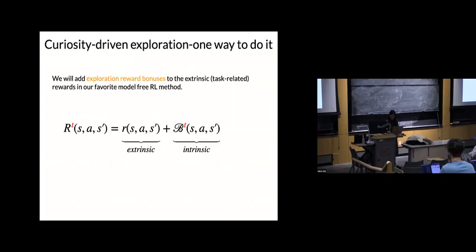Okay. But I think what you're trying to say is the following. One thing is increasing curiosity, and you say, okay, I want to add some extra rewards based on the curiosity. And the other is, how do you optimize those extra rewards? You can optimize with a model-free method, or you can optimize with a model-based method, correct? Yes, so we'll see a method that optimizes exploration bonuses with a parametric model-based method on Wednesday.